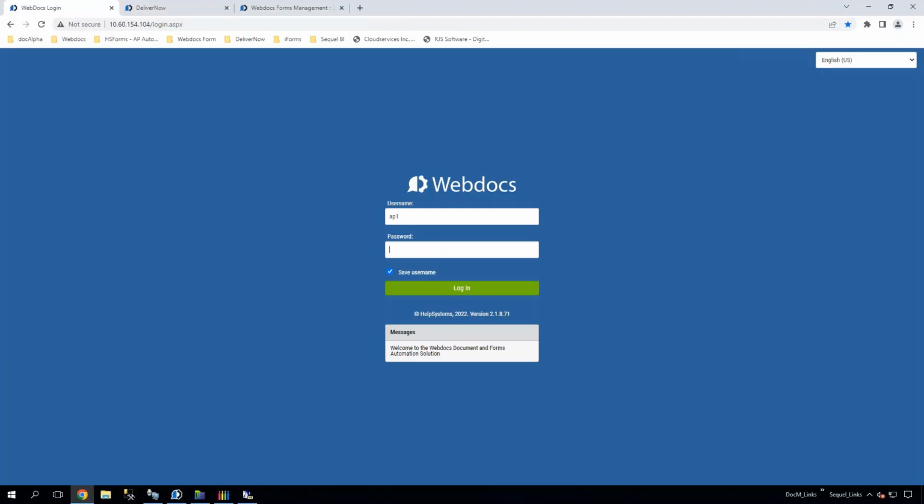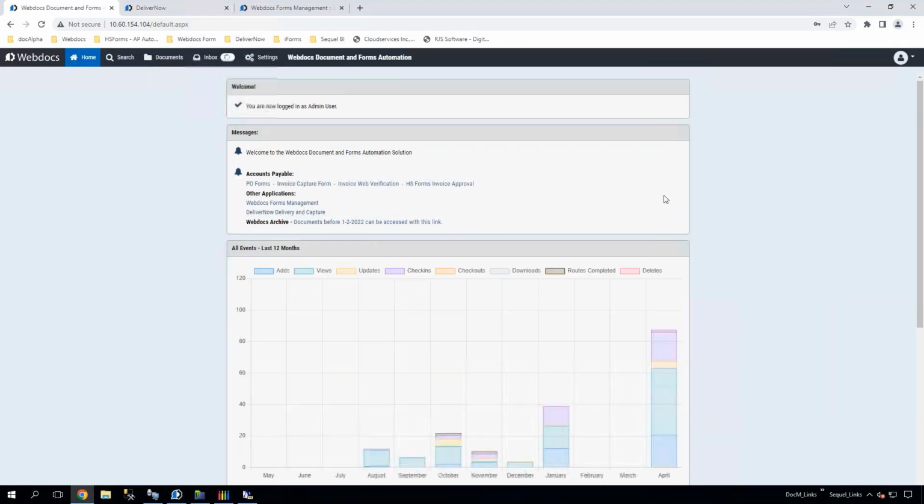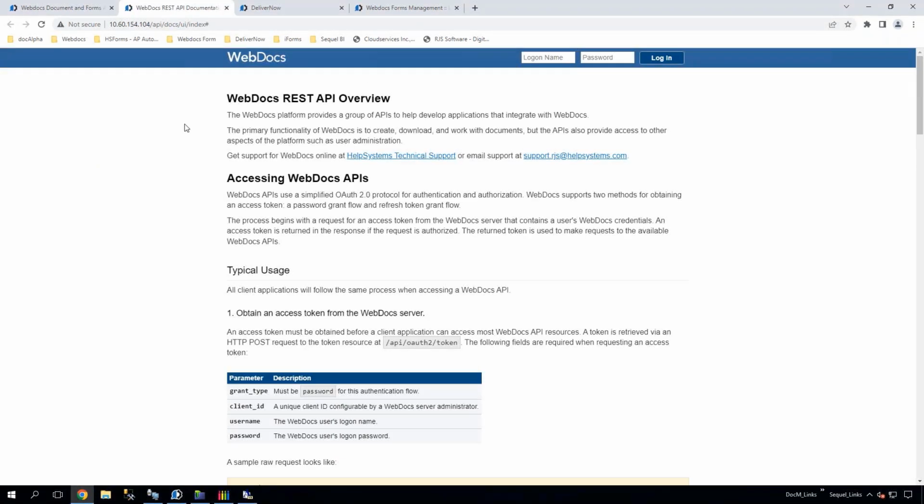All right, so the Webdocs Windows interface for the REST APIs is accessed through the Webdocs interface itself. If you log in as an admin into the system, I'm going to log in as admin. Then you can go over to the user menu in the top right-hand corner, and there's what we call the API documentation page in there. This API documentation page allows you to open up the interactive Swagger interface that is built into the Webdocs interface itself. So you are accessing the server directly from this interface.